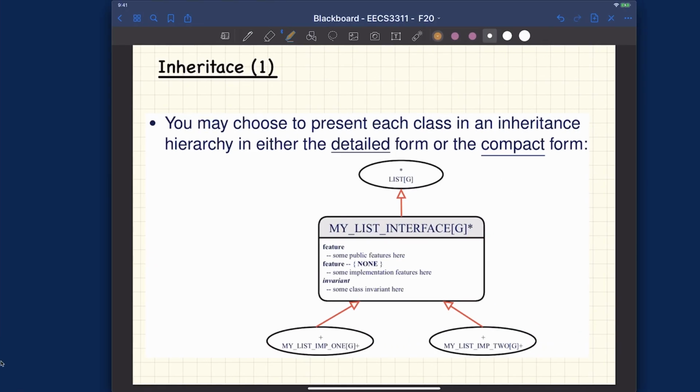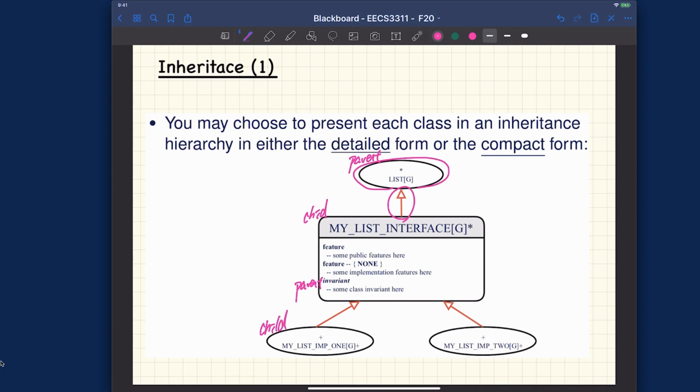Okay, so this is one example here. You can see this is one inheritance hierarchy. So you can think about this as a child, right? And this is actually a parent. And because you've got this inheritance hierarchy here, this is also a child, and at the same time also a parent. We can think about this as more like a common ancestor for all the classes below, right? And so on.